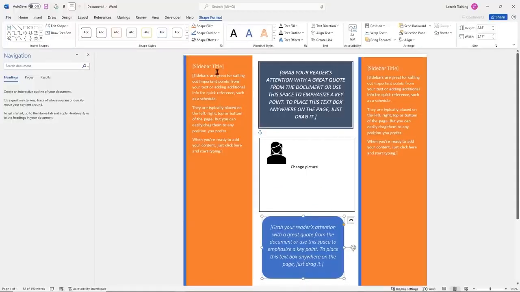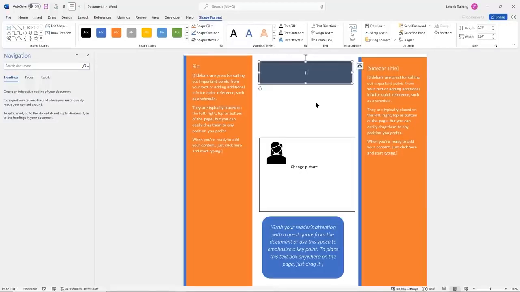Just like that. And so maybe this part here could be a short bio of the person. Maybe this would be a person's tagline that describes the person. And maybe this is the, I don't know, CEO statement regarding the person.